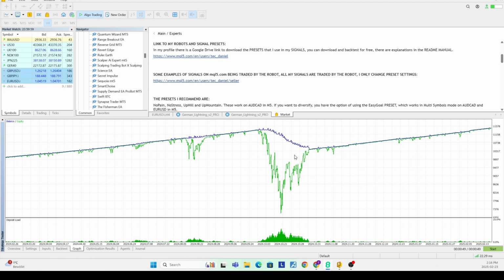boom, right? And we saw that with a few bots this year, earlier when the Japanese carry trade started to unwind and people started just piling into the yen. And there was this incredibly massive trend in the yen for a few days. It was a freak Monday this past year.